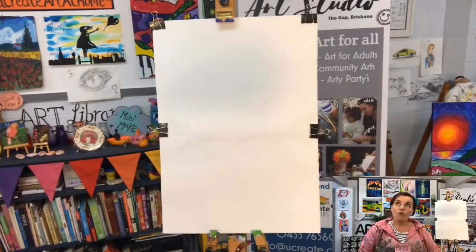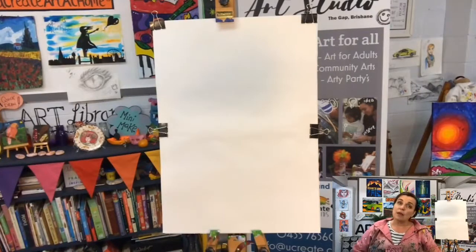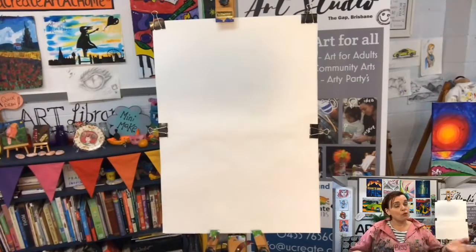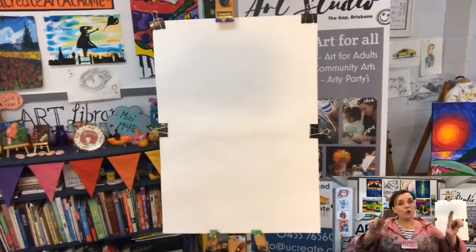There's an awful lot of skill, I would say, and an awful lot of courage that you'll need, because you'll need to blend colours. So pretty much this painting is in a very limited palette. If you are using felt tip pens, or coloured pencils, coloured pencils will be easier than felt tip pens, because you'll be able to change the gradient, but you're probably only going to have two colours, yeah? You're probably going to have two blues, a light blue and a dark blue. If that's the case, then think what else you can use. You could use a grey, you could use a purple. You probably have two purples in felt tip pens and in coloured pencils. If you're using pastels, again, think about the cool colours.